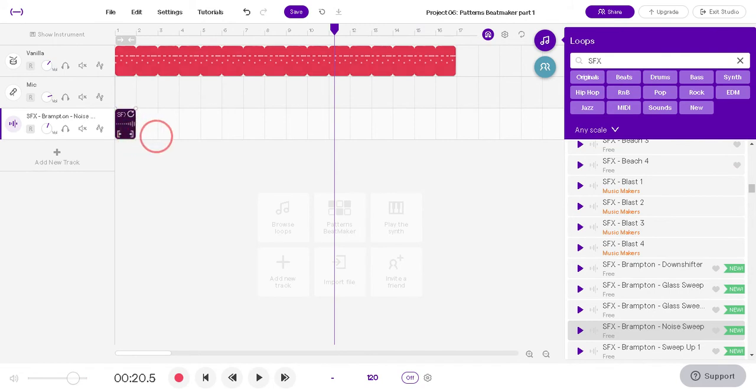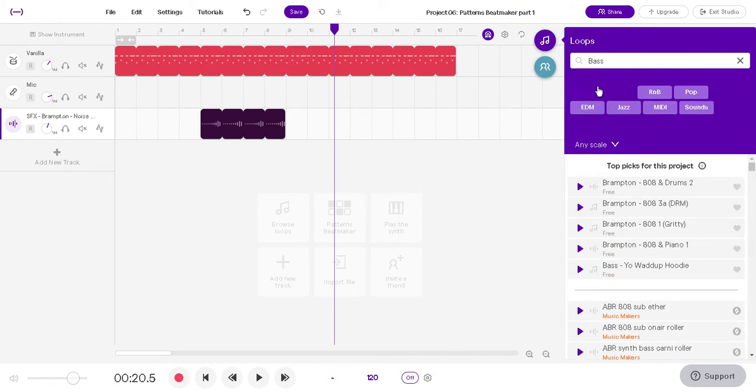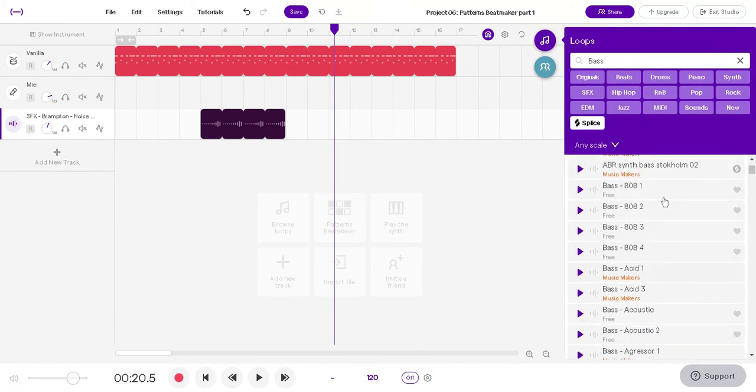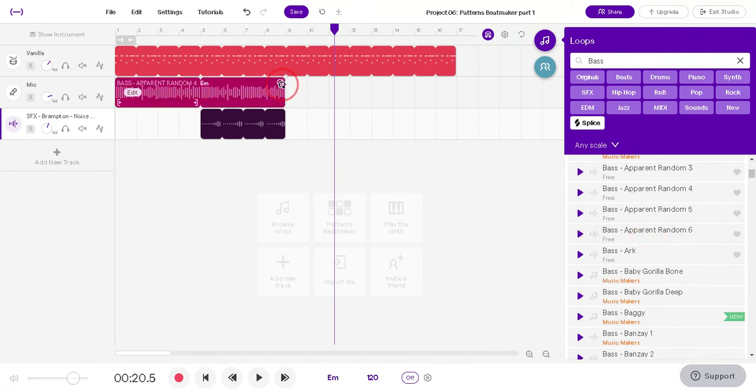And this one, what you can do is make it longer sometimes if it lets you do it, or you can just loop it. And then we'll just put that here for a little bit. And then we'll also add a loop for maybe a bass. No, not a sound effect bass, just a nice basic bass. How about a parent random? Cool, that sounds sweet. Let's throw that in, and let's have that happen.